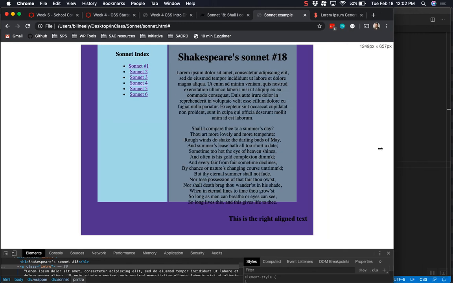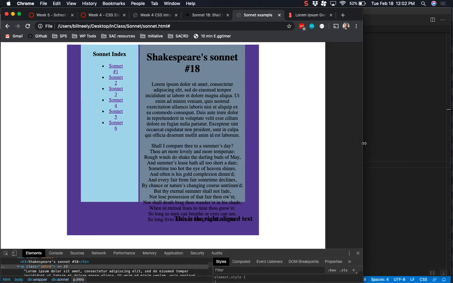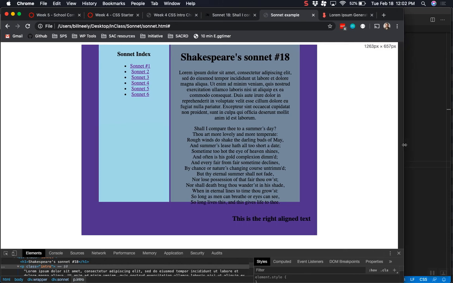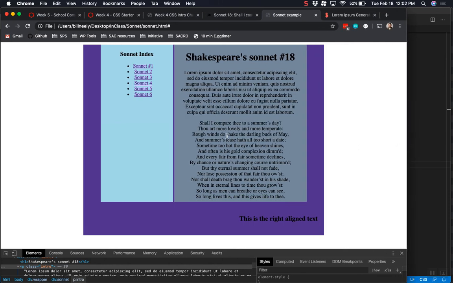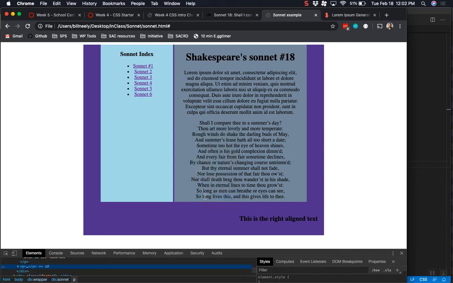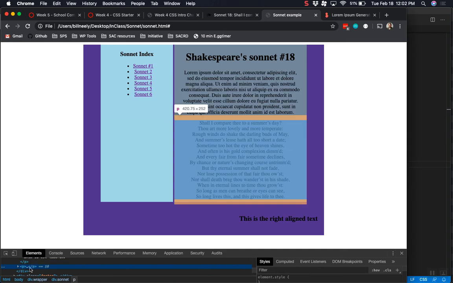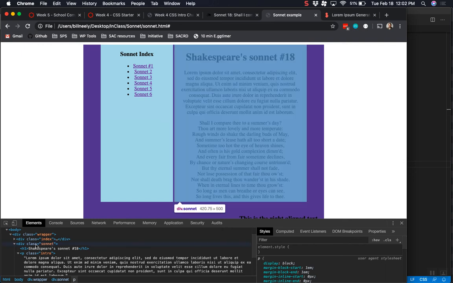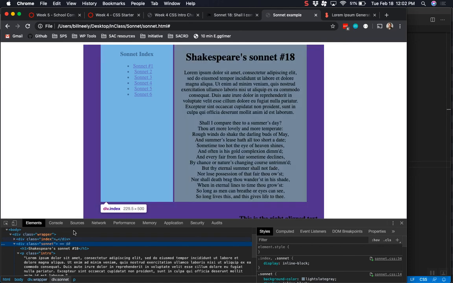One thing I can do is use a min width. This is about as small as I ever want this panel to be. So I can inspect the Sonnet panel, and I can see that it is currently 500 pixels wide. Okay, no, it's the other way around. It's 420 wide by 500 pixels tall.